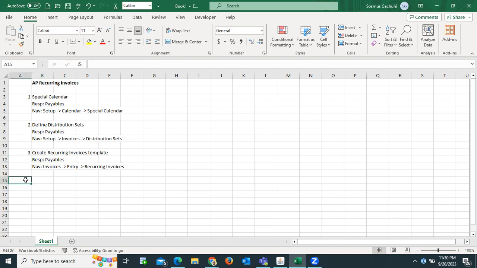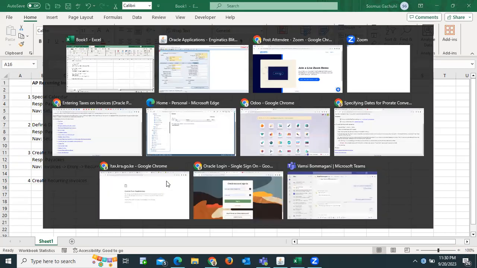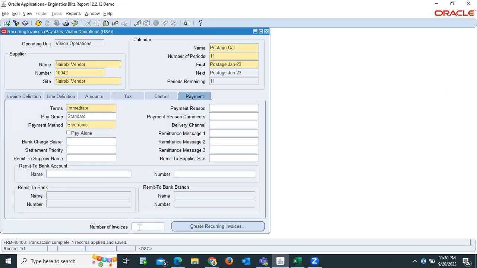Then the fourth step, the last one, is to create recurring invoices. Now you come here and provide the number of invoices you need under the field, number of invoices. Then you hit create recurring invoices.